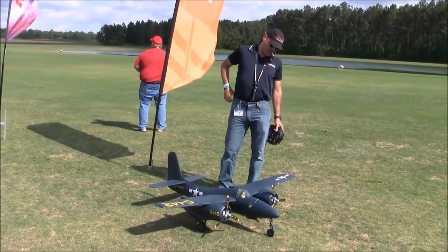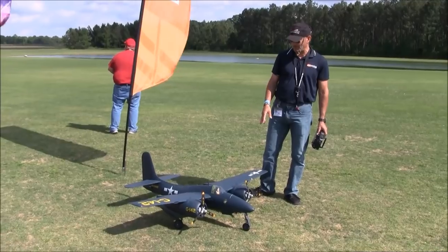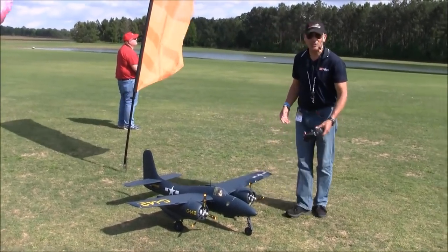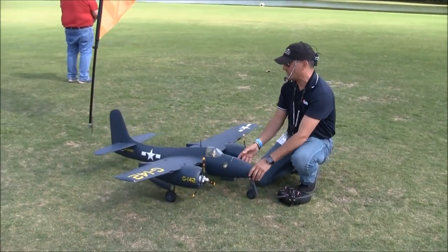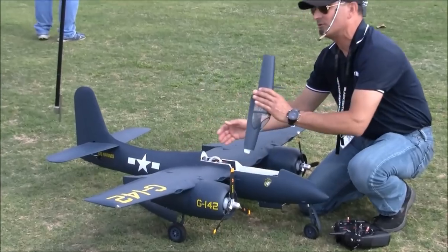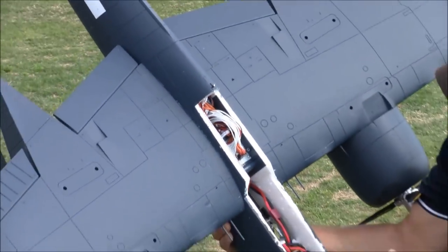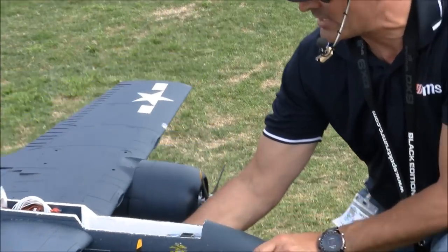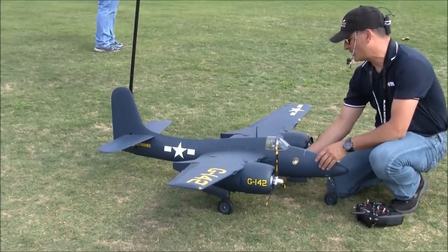We did the rain event yesterday. Today I got somebody who offered to let me fly their Flightline F7F. I haven't flown it at all and I don't really see them too much up close, so I'm going to give you guys a little review, maybe a little comparison with the FMS plane. It's a nice airplane, a little smaller — 1,600 millimeters. It's got a nice little latch back here. It looks like it's metal into some wood, and it takes two four-cell packs. Looks like these are 3,000s, and nice wires here for your wing connections. It's real similar to the FMS plane but built a little bit differently.